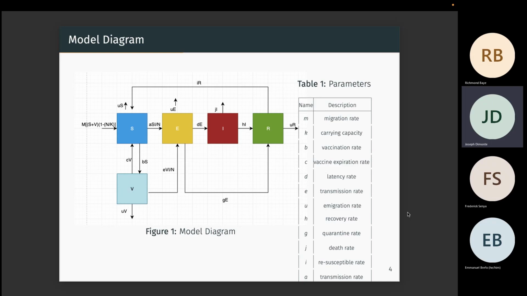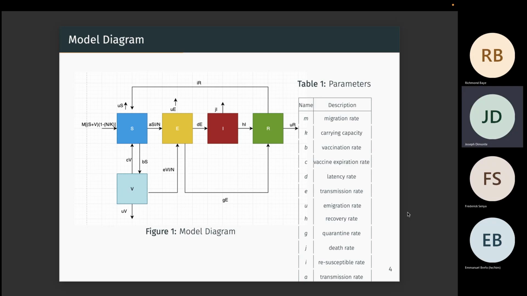The rest of the system, you can see is your standard SEIR flows, but one difference that we added was we normalized our transmission rates. So we did that by introducing the total population and putting that under I, and that creates a probability that we can multiply the AS by or the EV by.